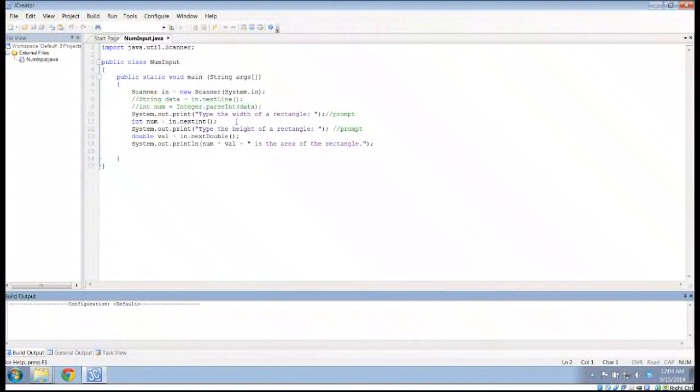And so if I run this, it's still expecting me to type in an int and a double, but now it's actually giving me a question. Type the width of my rectangle. I think my rectangle is 6 wide and 4.3 high, and so it calculated the area as 25.799999997.